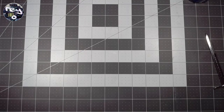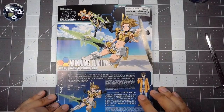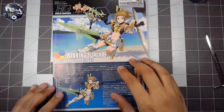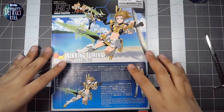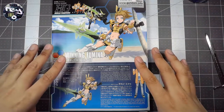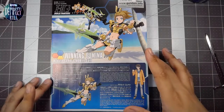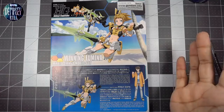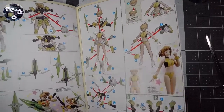The next thing I want to talk about is my work on Winning Fumina. She's practically done right here — there's Winning Fumina. So I've been working on this model the past few days. I've talked about this before but she's mostly just practice at this point. I've been slowly working away at this.